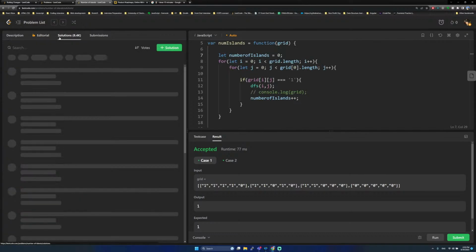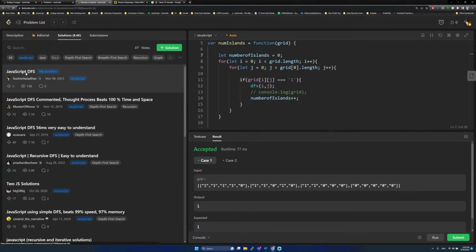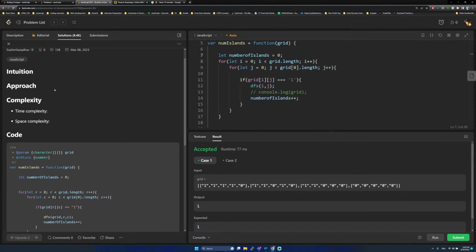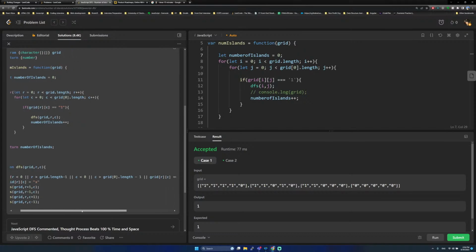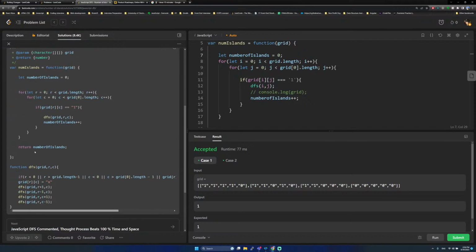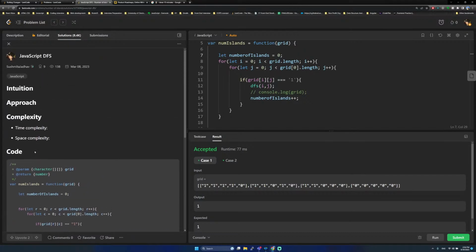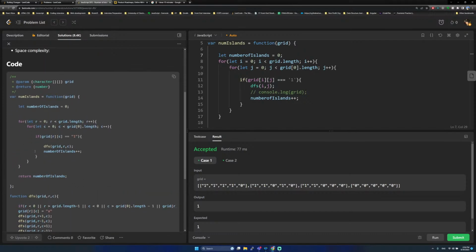And solutions, let's go to solutions and see JavaScript. Okay, there is also my solution. Yeah, see, I've sent a grid. I've converted it to X. Last time also I converted. I did the same code last time.